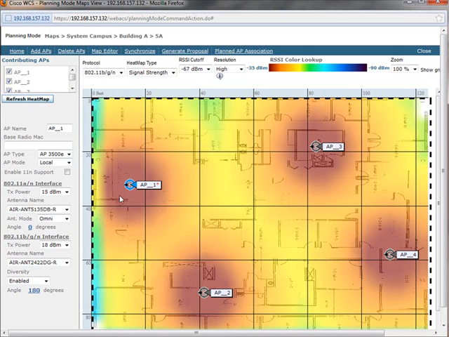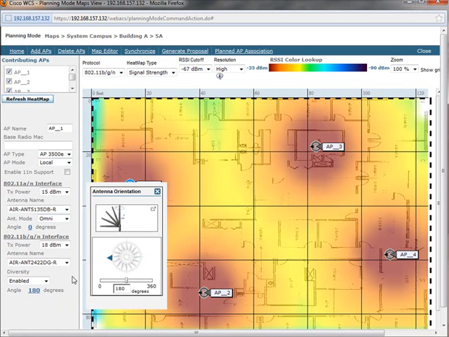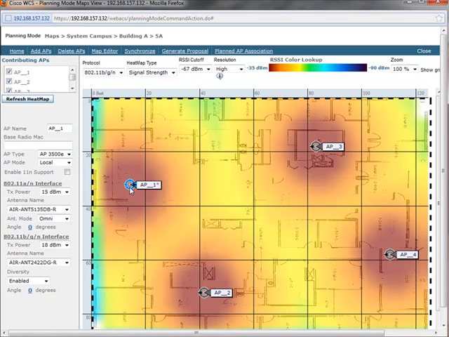And close. And of course, we've got to do that in the 2.4 gigahertz band as well. Let's do that. Put it down. Close that off. And notice here how the arrow changed in this direction. Now, because this is an omni antenna, it really doesn't make any difference to the coverage. But if I had a directional antenna, let's say that access point was against a wall, and I wanted to use a directional antenna, then by changing the direction of the beam, it's obviously going to change the coverage.